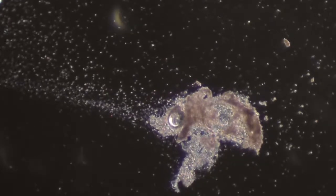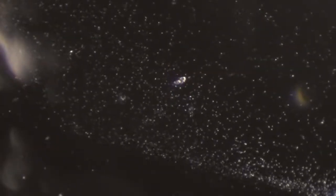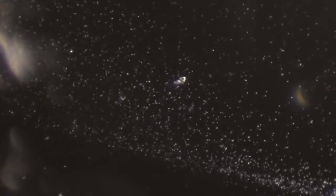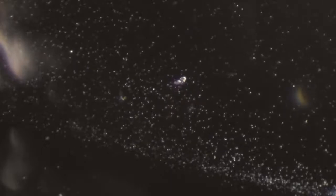Man, that really is a mass exodus of stuff. Look at that. It's very astronomical looking there. Alright, now I'm gonna have to zoom in, see what the hell is going on there. It's just a crazy ass bacterial explosion.